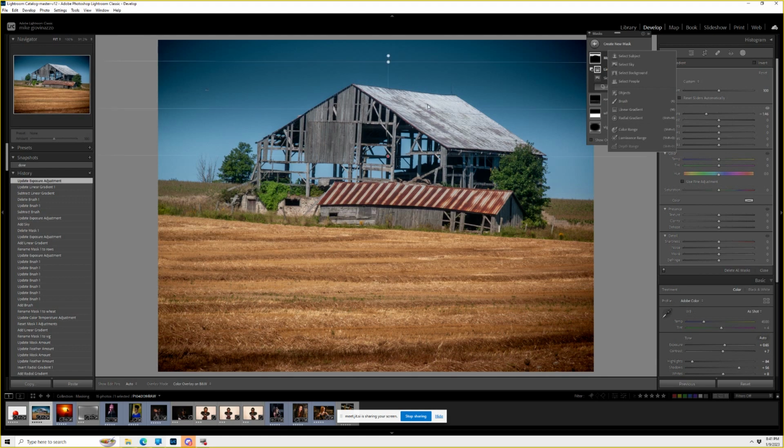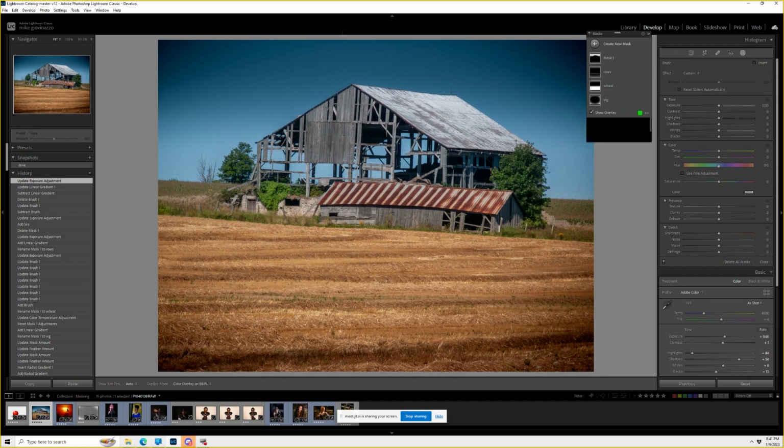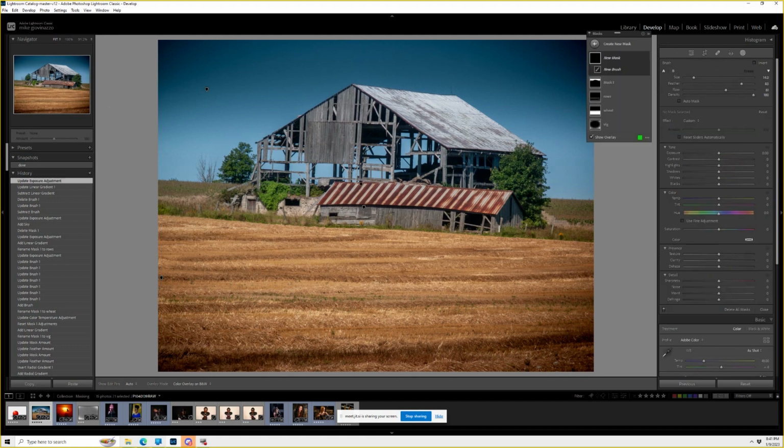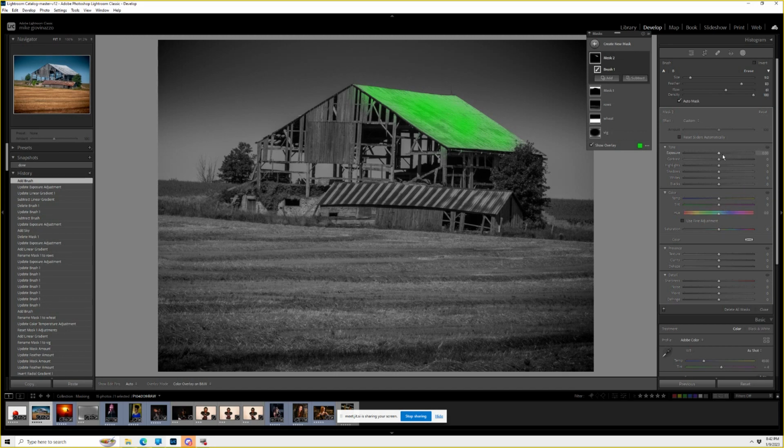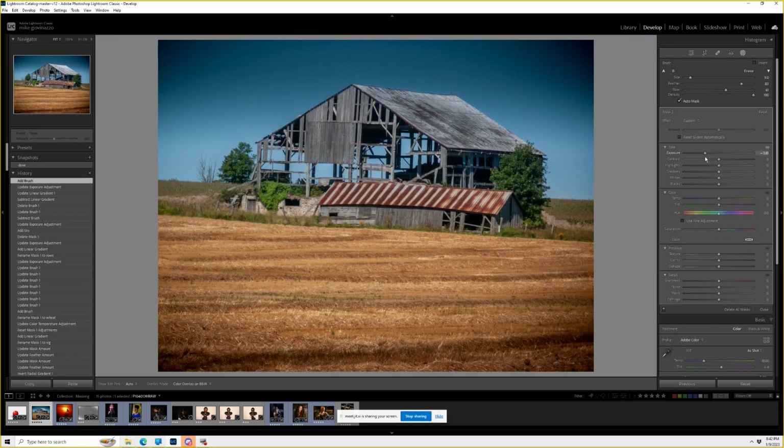So once upon a time, if I wanted to darken this portion of the roof, I would have to say create brush, and then I could reduce it, and then I could turn on the auto mask, and then I could try to paint this area. I could see I went over too far, and I could try to paint this little area and try to stay in there and paint this portion of the roof, and then darken the roof a little bit. And you can see that I didn't paint it evenly everywhere, so let me just try again and make sure that I got it all. Anyways, that's the way we would have to do it once upon a time.